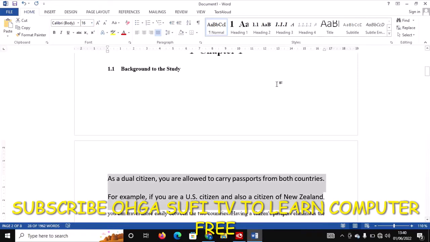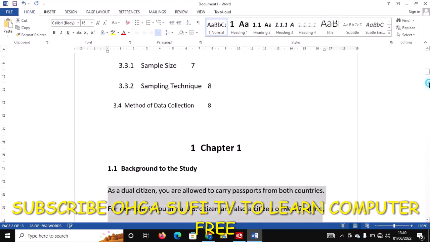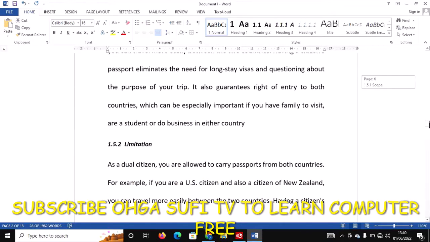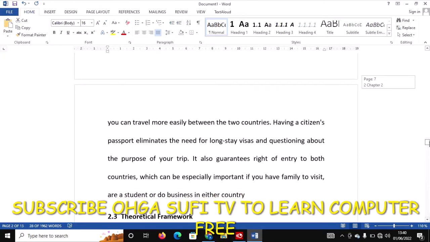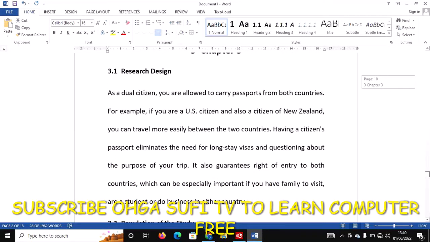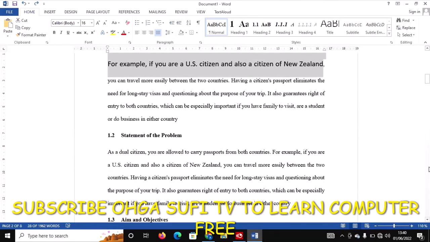As you just did, just quietly come to it, right click and update format. Everywhere inside your body of the text will now change to Calibri, as you can see it here. So this is just as easy as it is. Let me just undo it.